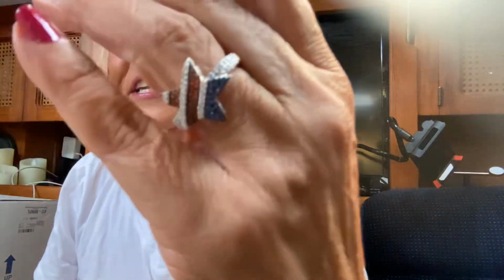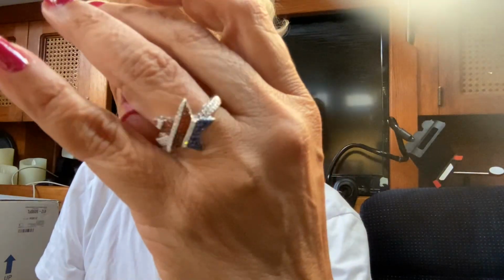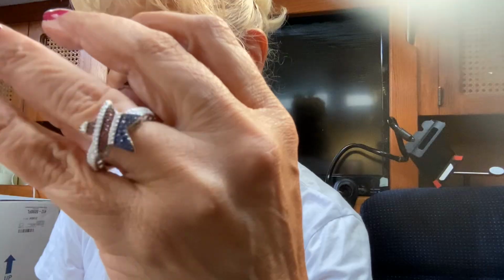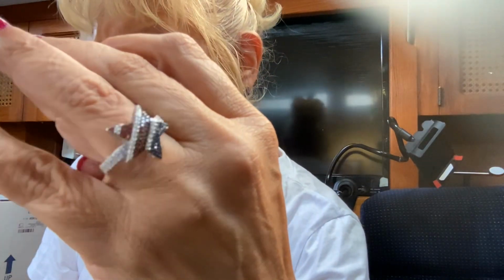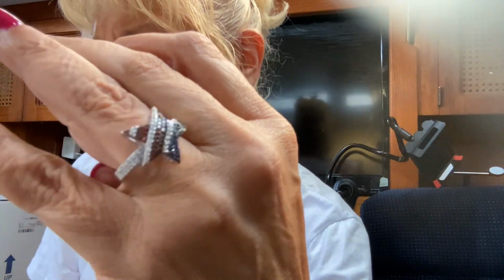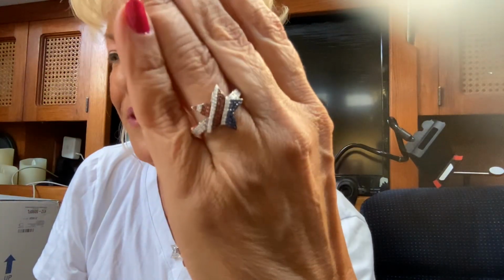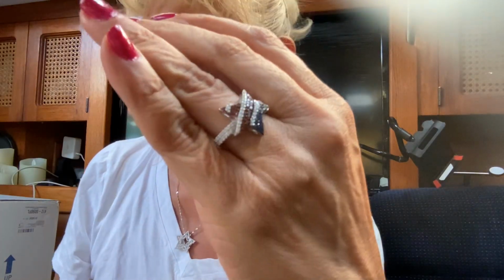Okay. The next item is the ring. You might have noticed again, totally patriotic, red, white, and blues, Bella Luce, tanzanite, ruby, and white diamond simulants, done in sterling silver, BEJ647, 5 payments of $8.99, and she's a beefy ring. I love that. She's 54% off of the JTV price, and I'm going to give her some measurements.